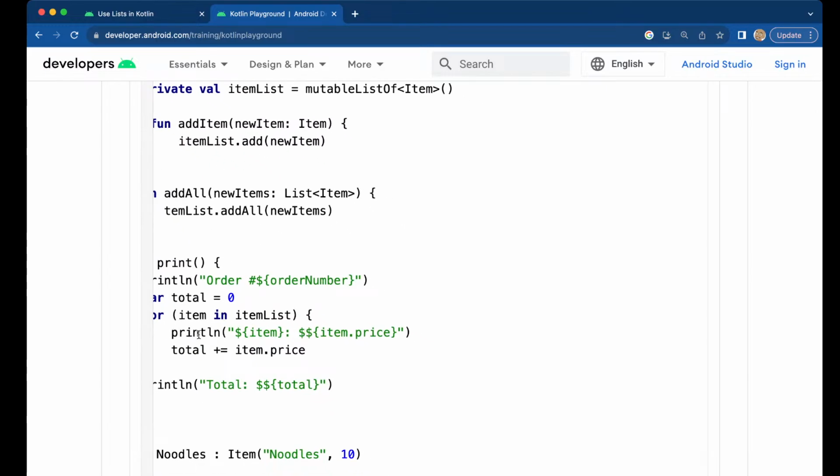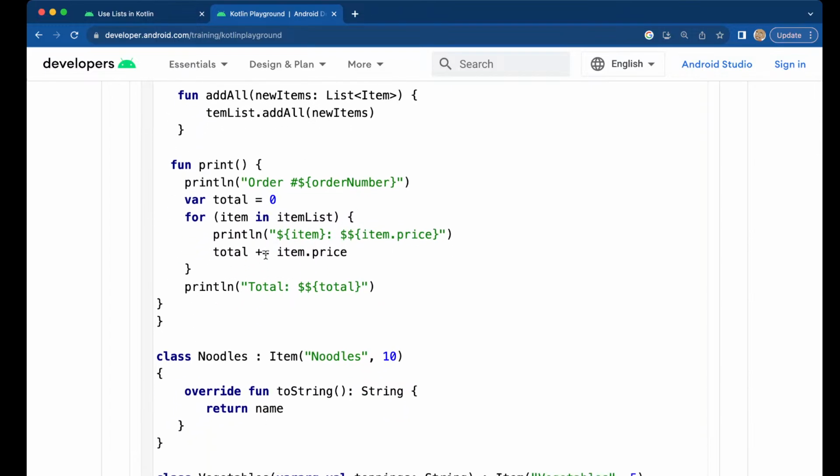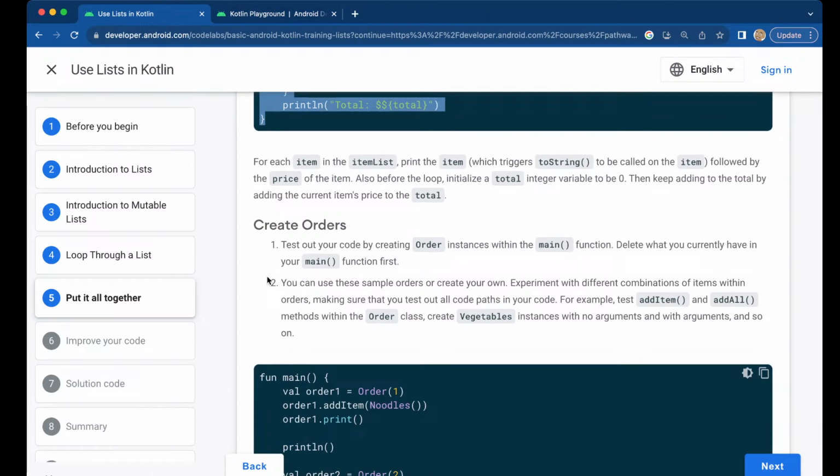This for loop tallies up the total of the actual order, and then it displays the total right there. And for each item in the item list, print the item, which triggers toString to be called on the item, followed by the price of the item.